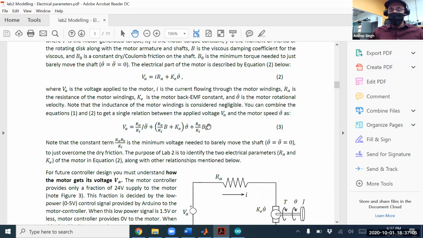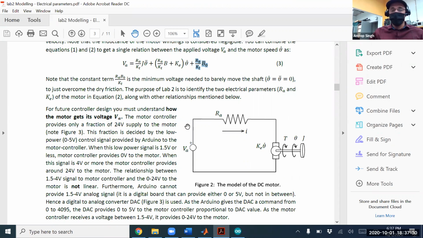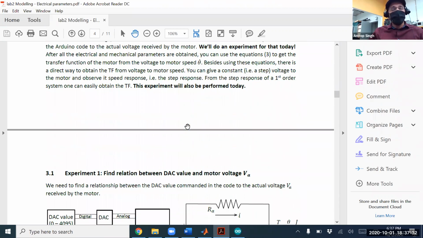And remember, this is slightly nonlinear, I mean, not nonlinear, it has a constant in it. To make it a strictly linear equation, we're gonna take this constant and subtract it from VA. So that's the voltage that's needed to actually make the motor move. So the transfer function from that moving voltage to the speed of the motor could be obtained. Okay, great. Now you have the transfer function from voltage to speed. Nice. But let's test this.